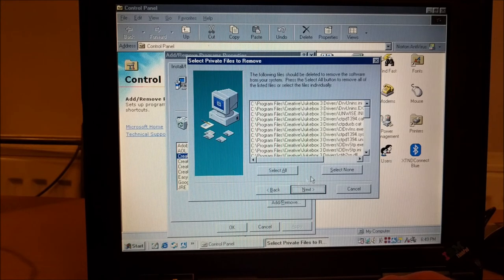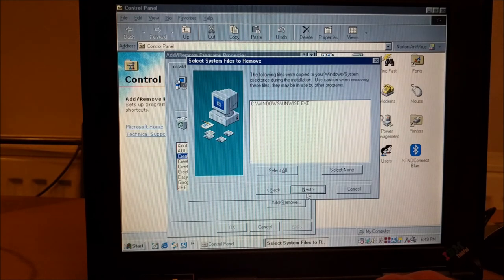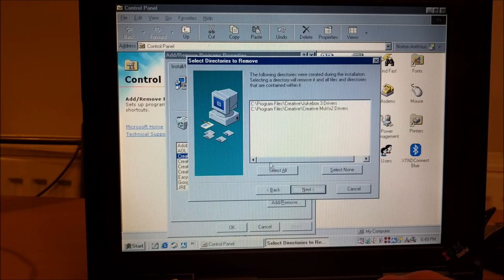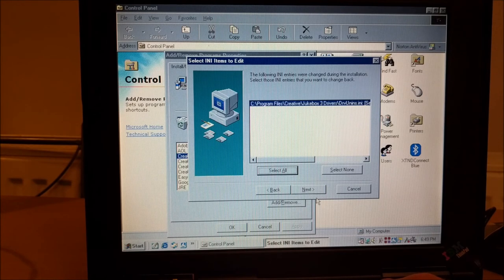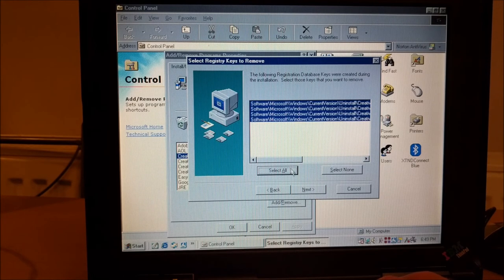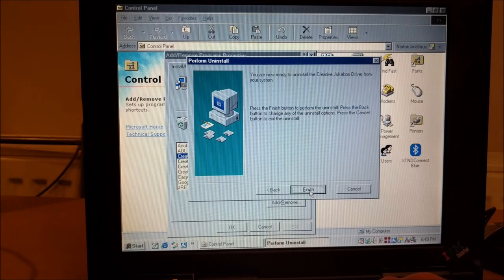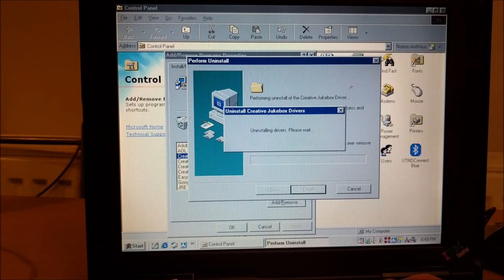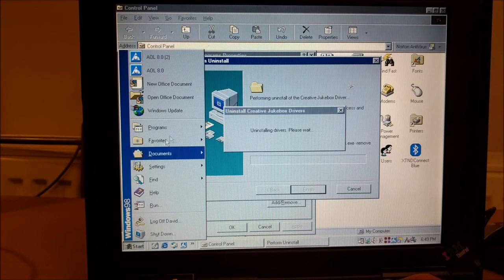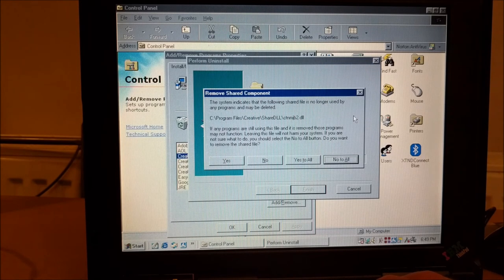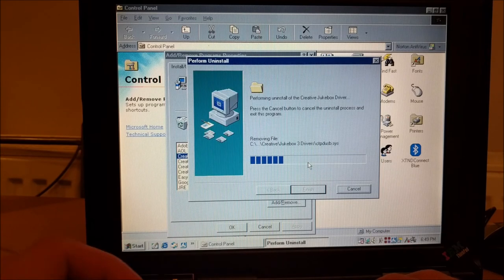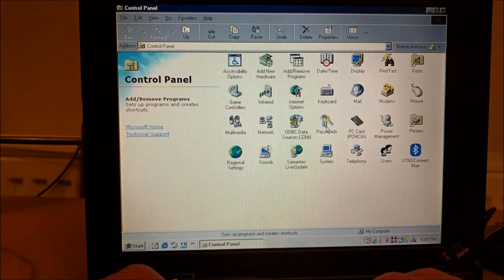Custom. What's under custom? But, yeah, select all. Would it have selected all if I just pressed typical? Probably not. This is very thorough. Why can't it be like this nowadays? It's finding all the registry keys and config files. Finish. Oh, my computer's not there, is it? Oh, hang on, what's this? Yes to all. Right, I can't push Windows D to get to the desktop.